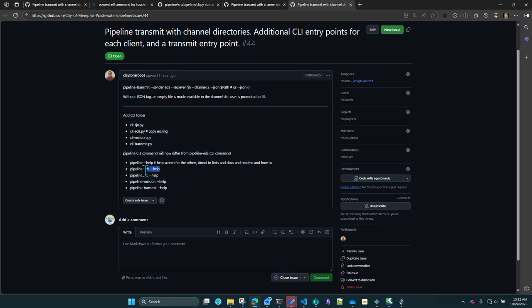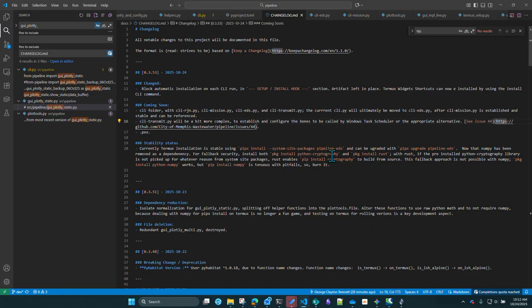Or there's no landing for EDS, and there's no landing for mission. That's okay. It's not built for that right now. We can work on it, but it's kind of inferred that all that exists, but it's all just in these clients.